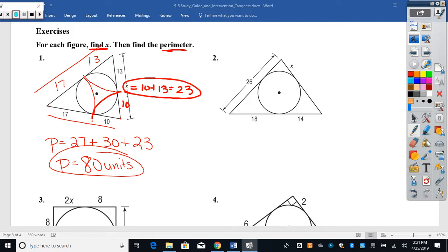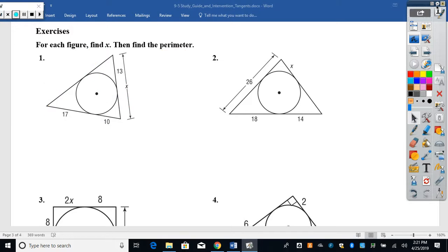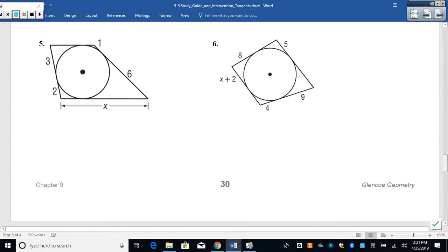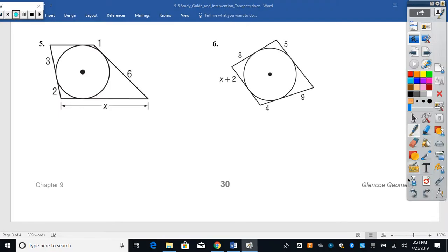If we continue down to number 5, and if you have this down, you don't have to watch the rest of this. I'm just going to continue to reiterate what we're doing here in number 5. Again, we have a figure on the outside, circumscribed, and we're going to find the value of x and the perimeter. Okay. So I start by looking at this length right here is 1. So if I rotate that around, okay, this is going to be a 1 right there. If I start here with 3, this length 3, rotate this around, this is also 3.